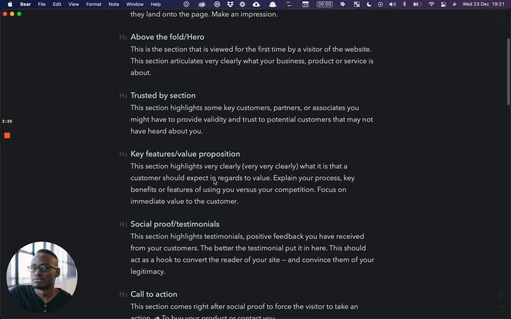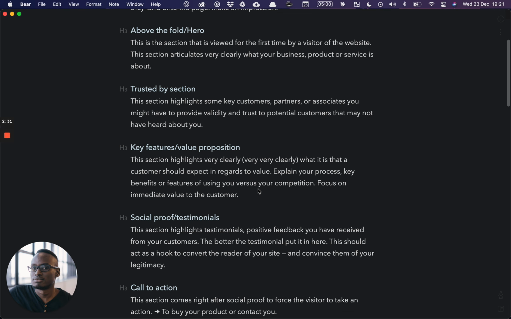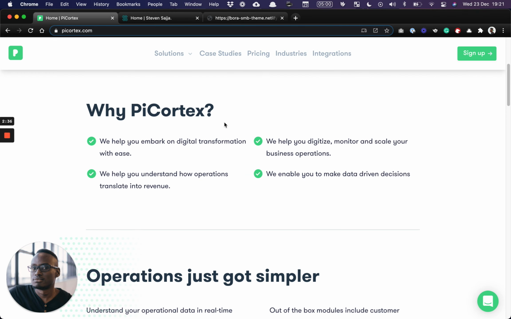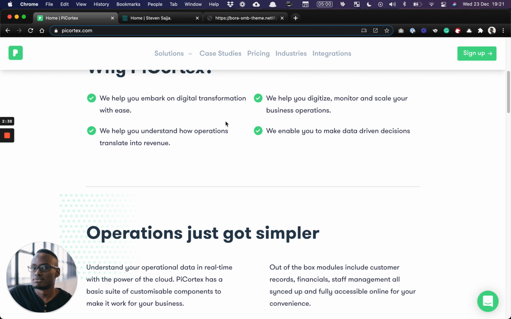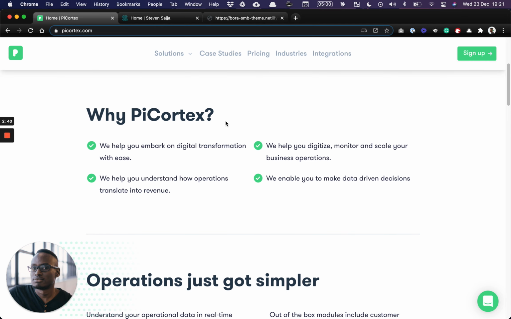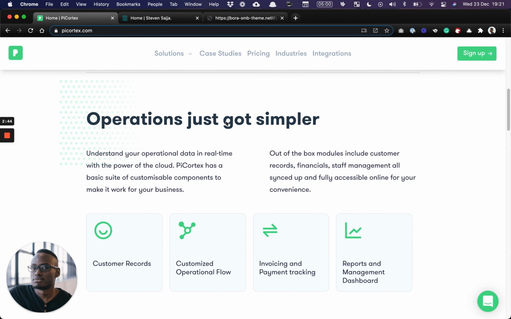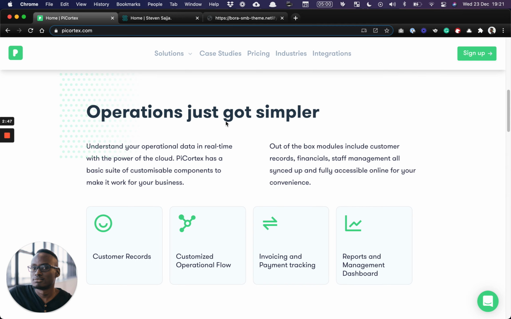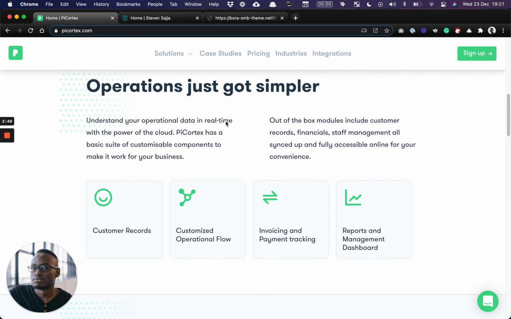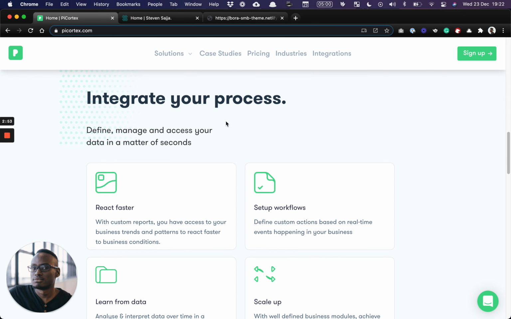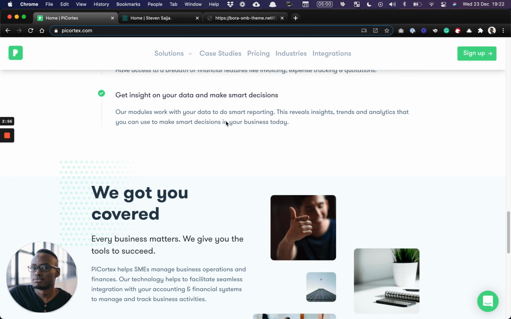You want to articulate your offering to your audience in as brief a way as possible. On the PyCortex site, this looks like different sections, but this is actually one. You just talk about why your company, what this startup or business or entity is providing that others don't really talk about. So that's what you see over here.